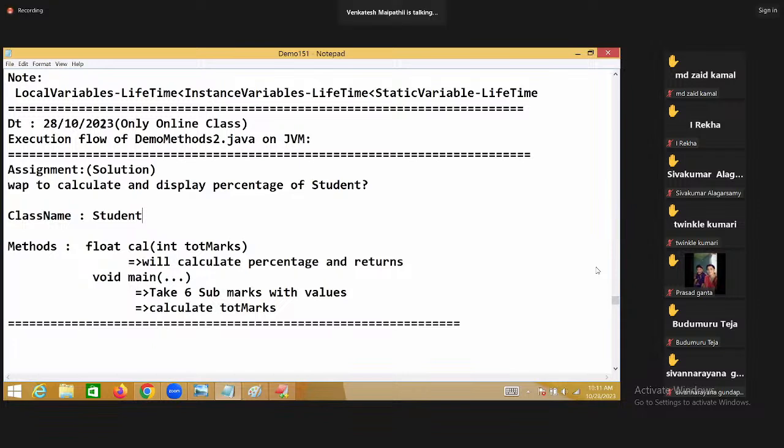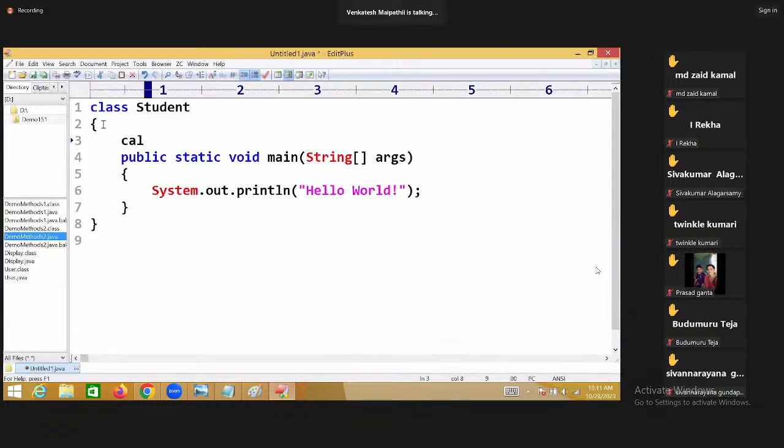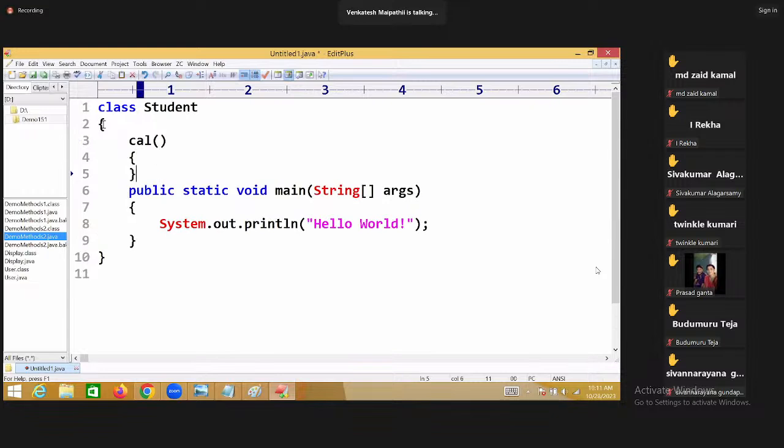So take one method, calculate. Return type of this method is float. Parameter is int total marks.